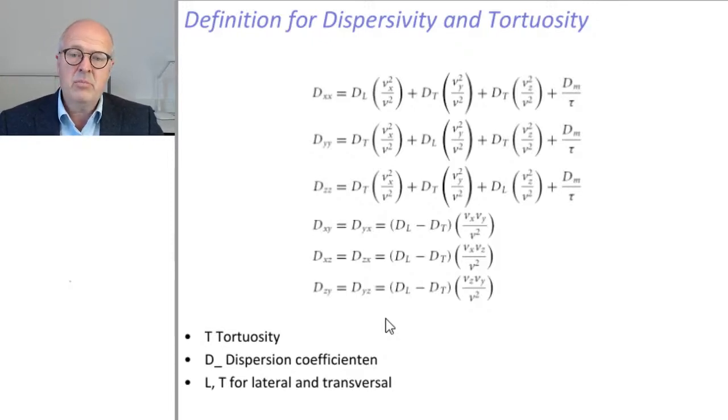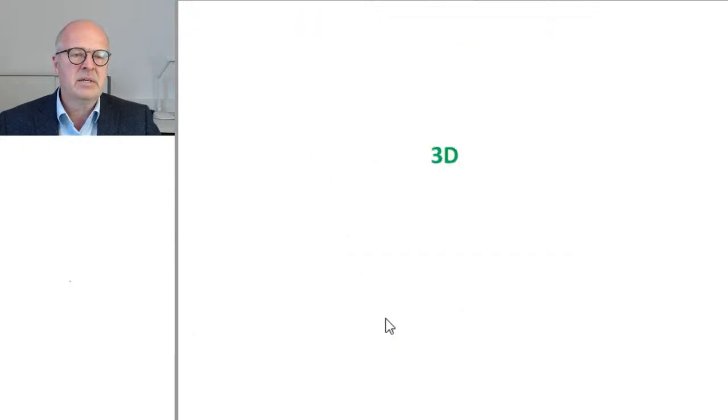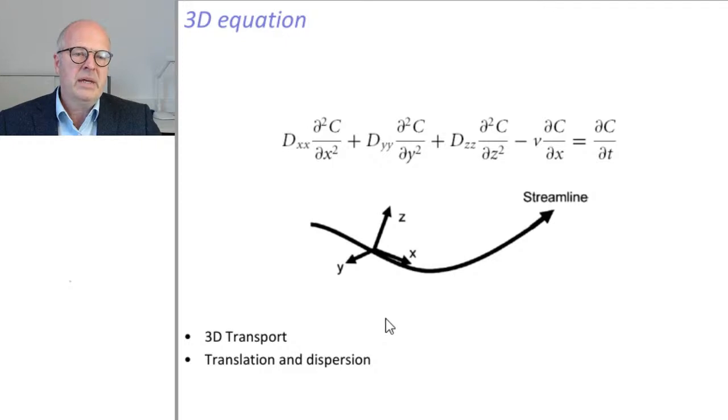as often when you have a complex equation, people try to simplify. The problem that we have, dispersion coefficients in x, y, z direction which interdepend, has been solved by assuming that the dispersivity is actually the same and orthogonal, so it doesn't influence each other. So if we introduce this simplification, which is not always correct, but which is necessary to simplify the equation a little bit, we get this new expression of the equation.